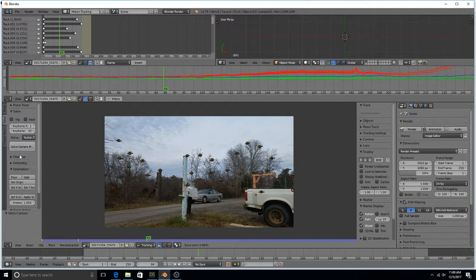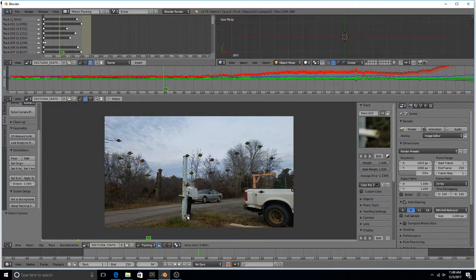We're going to click that just to open that up for right now. We're going to do the floor first. You're going to hit Shift, click, right click, and right click. Excuse me.